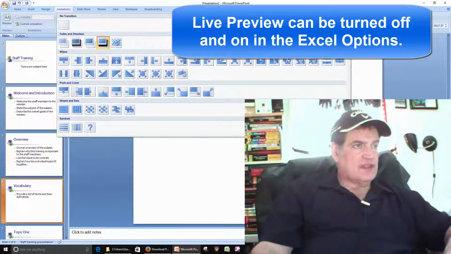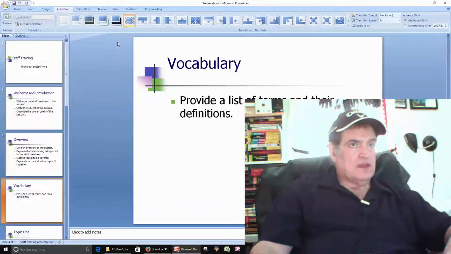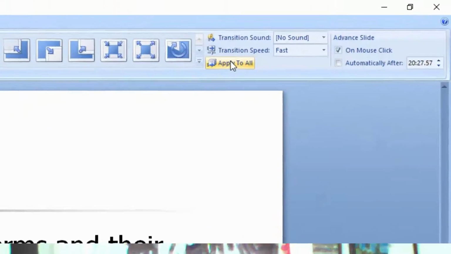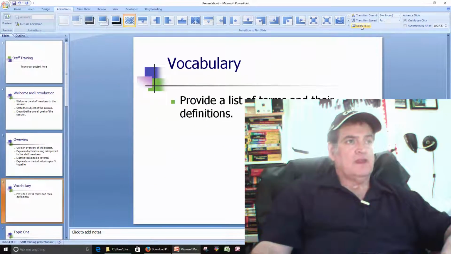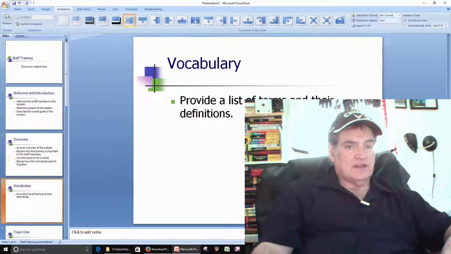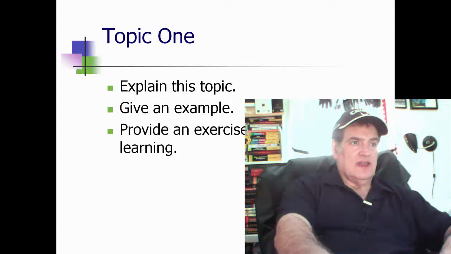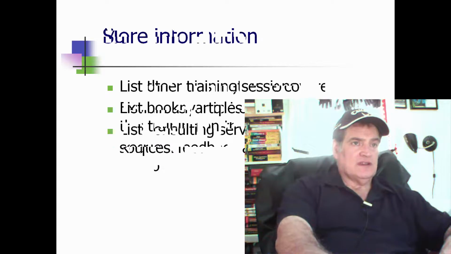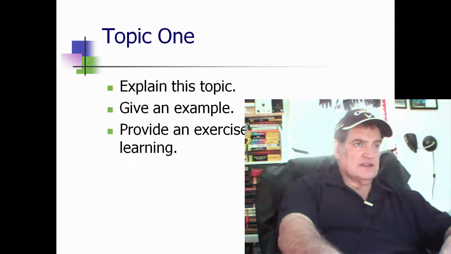Okay, so just for the sake of the video, so we can see what's happening, we'll pick this one here, and then we have to click apply to all, so it applies it to every slide. And then we click the little screen here to play it. We have to play it to see it happen. And then when I click the arrows, every time we move to another slide, we get the animation. So it's not really happening good here. It looks like it's trying.